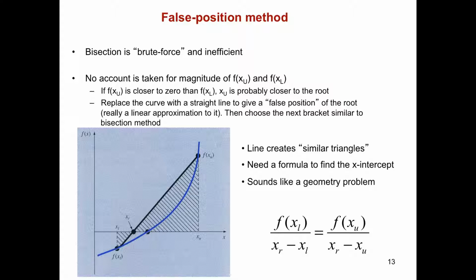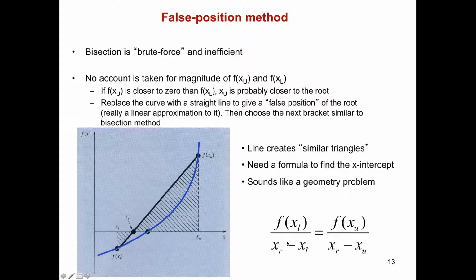When this is my equation, I was actually careful here with the signs. So my f of xl here is negative, so this value here is negative. This value here I took as positive, xr minus xl. And this f of xu is positive, but I took this one as a negative, xr minus xu. So this is a negative number, this is a negative number. I should work things out well, otherwise I have a mistake.